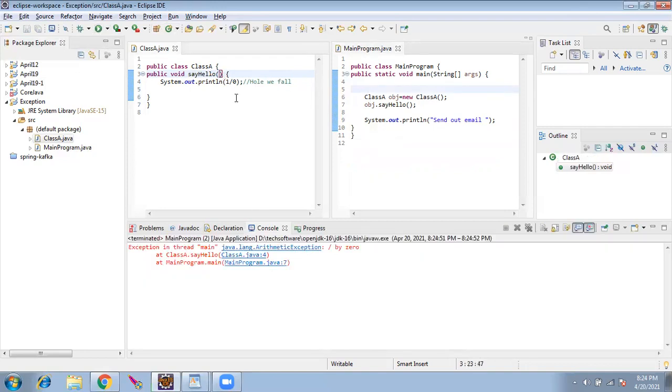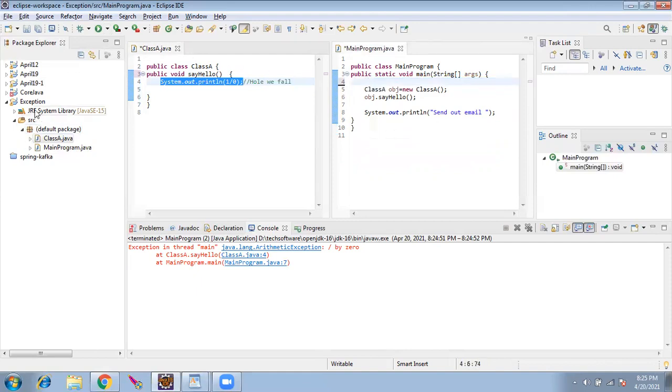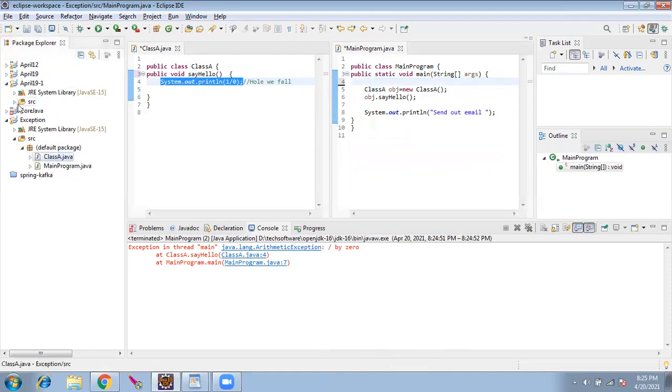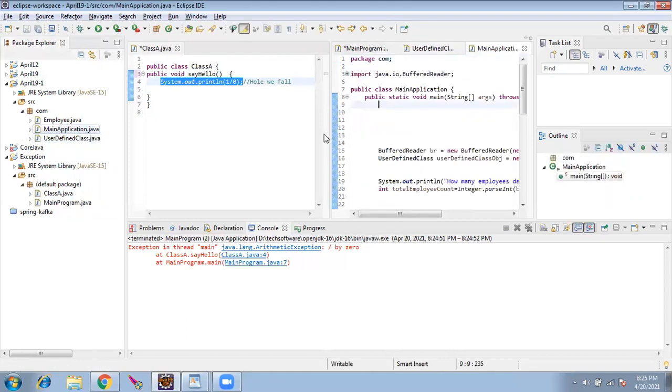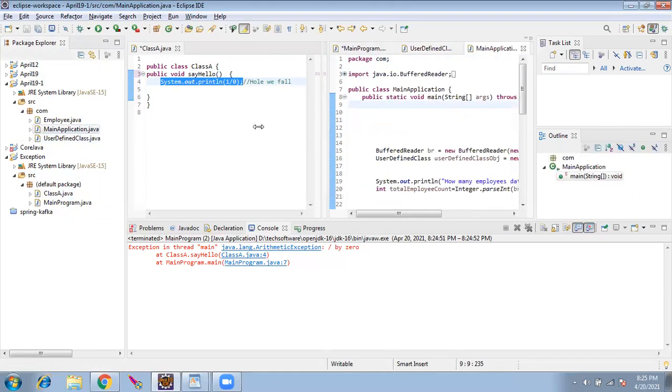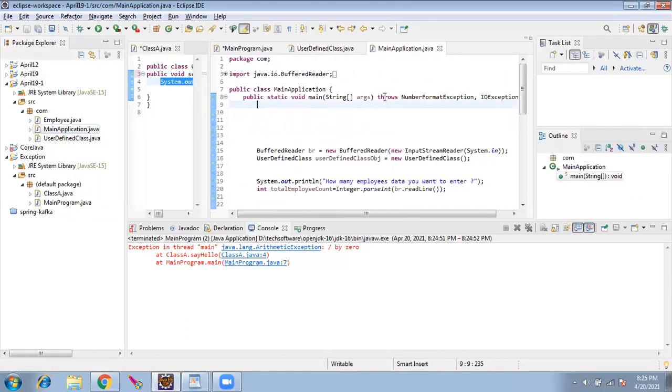That is why in the previous program we got an error when I gave this directly here. That is the reason I wanted to place it in a separate class and show you. Here, you see, throws NumberFormat, IO.